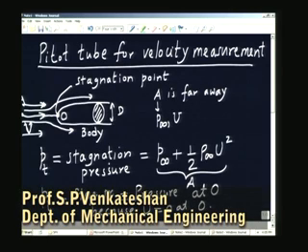Suppose I do not know the flow direction. Let us assume that this is the flow direction. If I put the probe like this, will it also give you the proper value? If I put it like this, that is, if it is at an angle with respect to flow, what is going to happen? It is a very important thing, because in some situations we may not know the direction of the flow, and therefore, we have to be careful about how to align the Pitot tube to get the proper value.